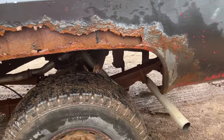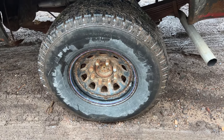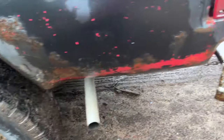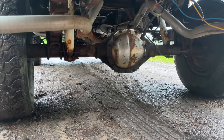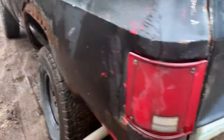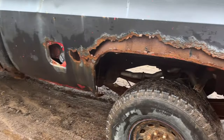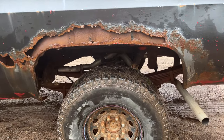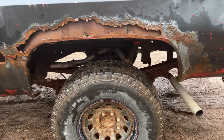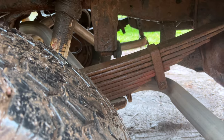So we got not a full floating rear end, but it's a heavy duty rear end. I have no idea what size the ring gear is. It's a beast. It's geared real low, man. I tell you, at like 55 miles an hour, I'm wrung out. I can't go any faster than 55 without the engine screaming for mercy. Lots of springs. Too many springs. Big old stack of springs.